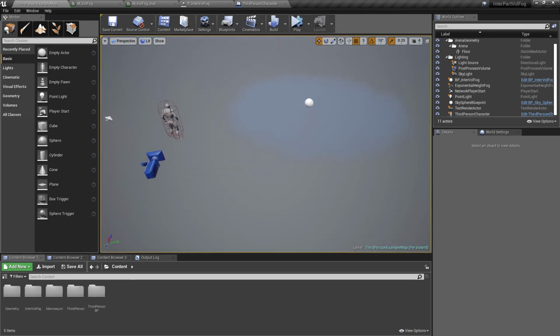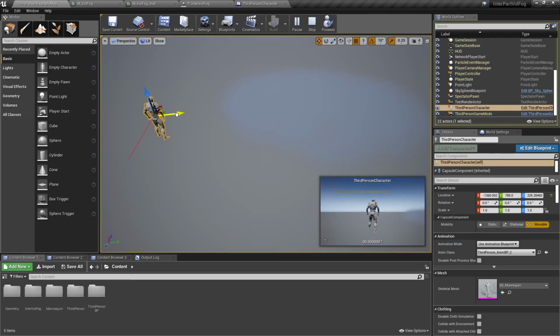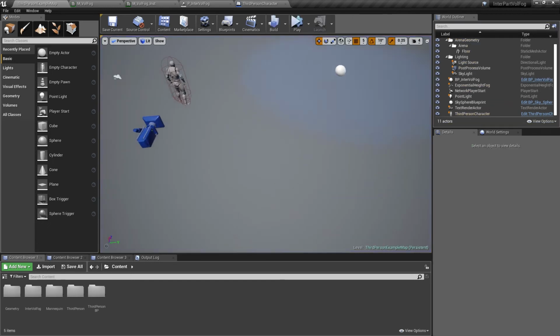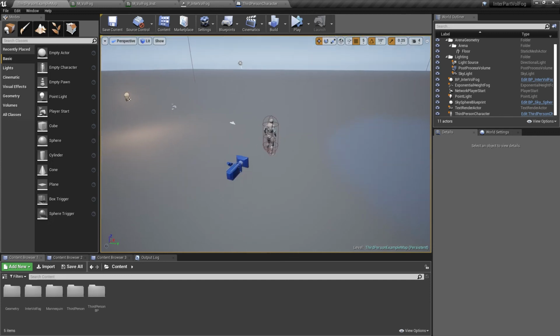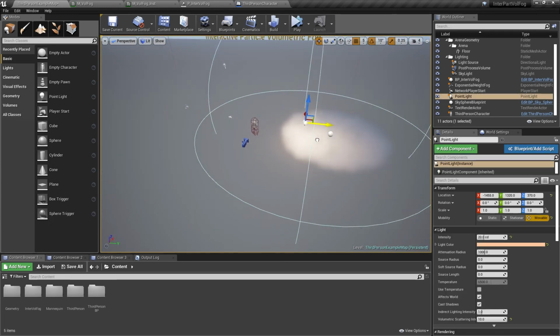So right now, when we are playing, you are affecting the fog. How do I know? Let's bring some light.